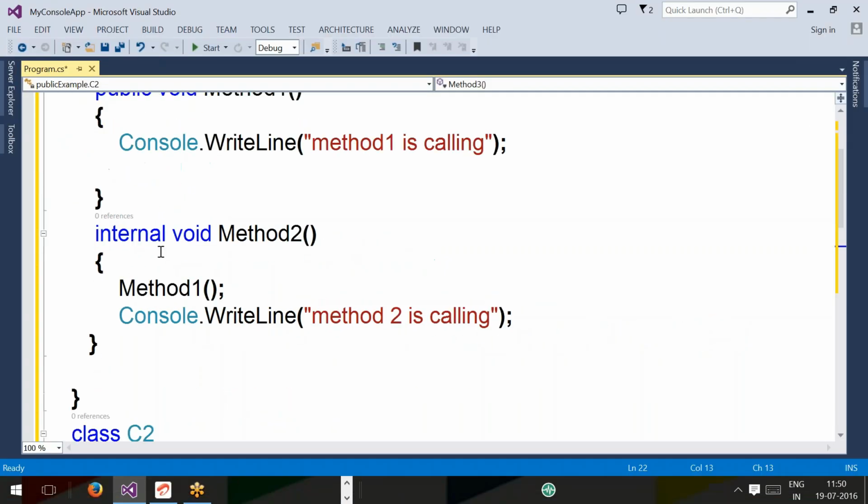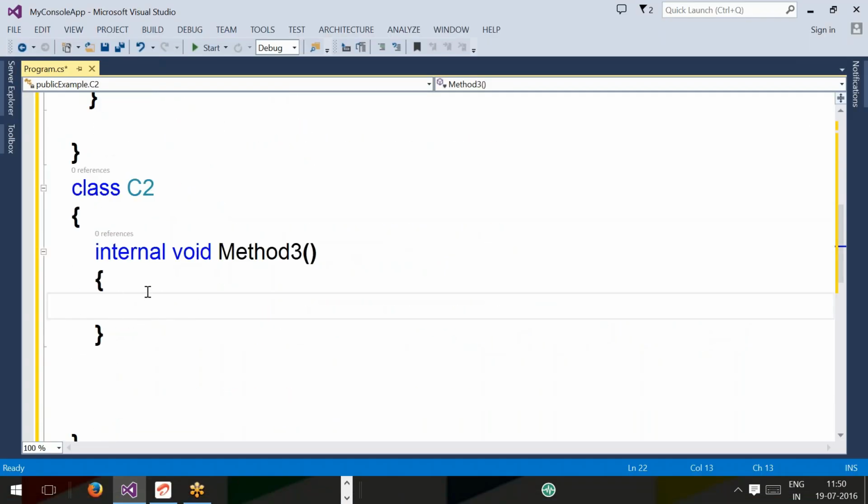Now how to access? Directly or with the help of an object? With the help of an object.